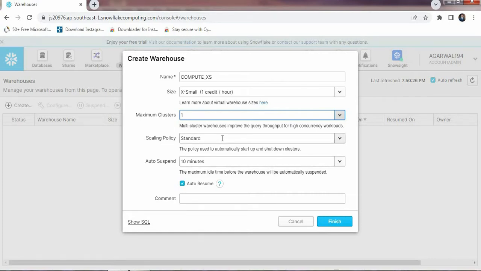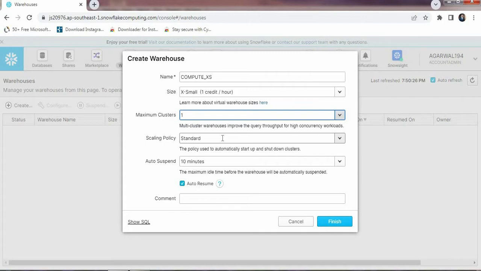Next is your scaling policy. There are two types of scaling policies. One is standard, applicable if you have a multi-cluster warehouse: if your query waits more than 20 seconds, a new cluster will automatically be added.